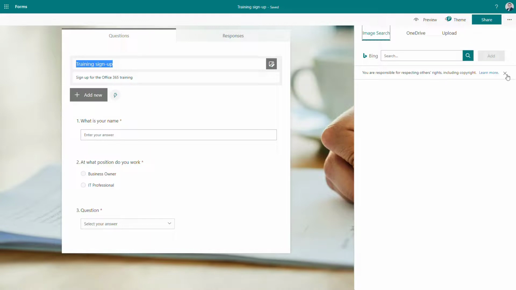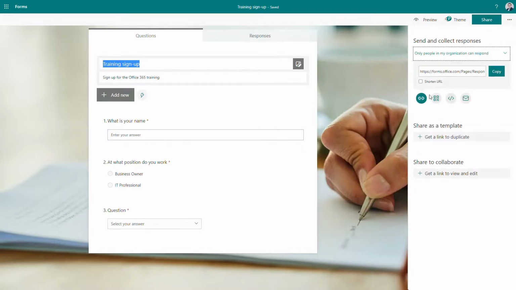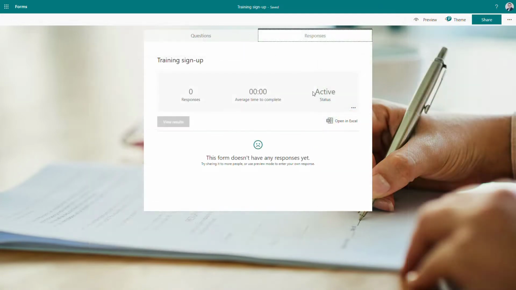What is the greatest element of this form? You can easily share that kind of form using the URL, which you can later publish on SharePoint, email or Microsoft Teams. And all responses will be gathered in one place. You can analyze the responses and export them very easily to an Excel file or move them to any other applications using Power Automate. It's super easy, it's super fast. If you never tried it, you need to do that.